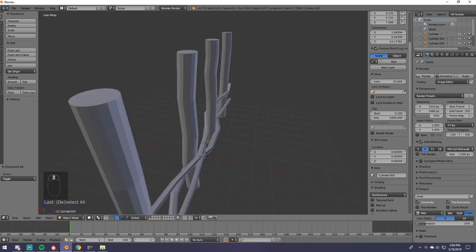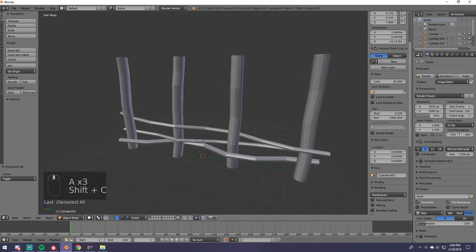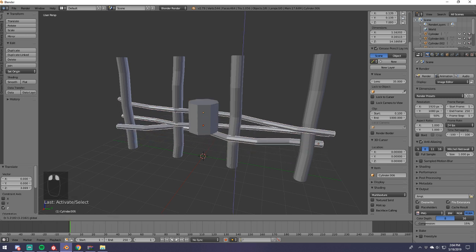Okay. All right. Let me go ahead and put a bigger one in here. I guess the bigger ones would be towards the bottom, so I'm going to move these up a little bit.